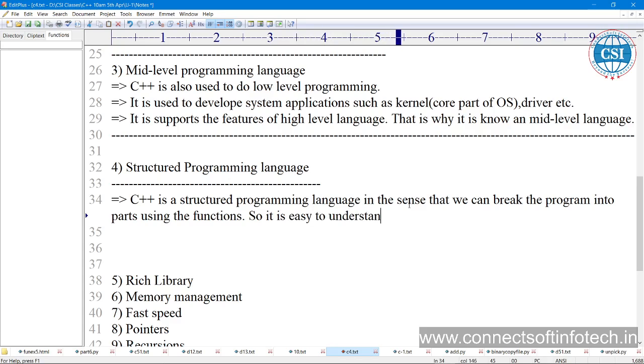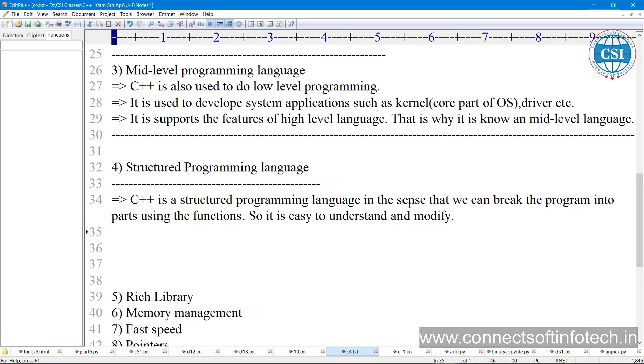So it is easy to understand and modify. Also, we are going to divide it into classes. We are going to use classes and objects there. You can see it in the programming, so you can understand this one.